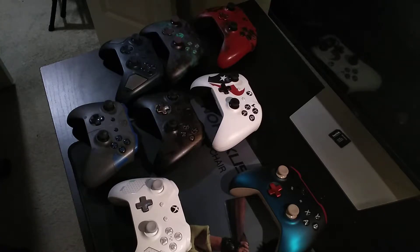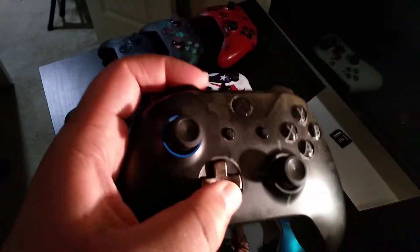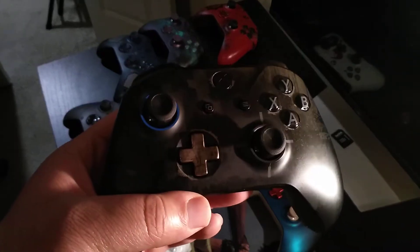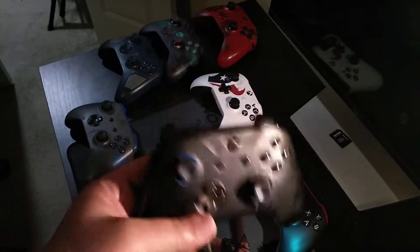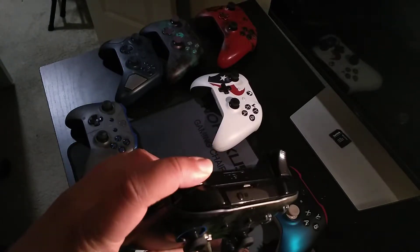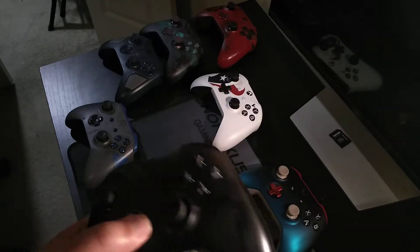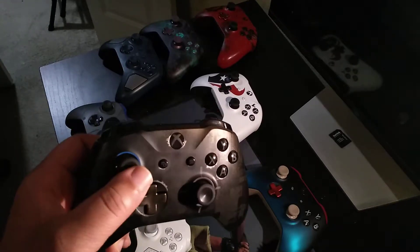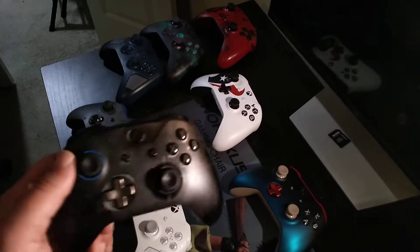Next up, the recent PUBG controller. I like the gold chrome and I like the design; however, it's black on gray so it's a little hard to see, and you've got to specify it in light. The trigger grips aren't as impressive as I thought they would be compared to the grips on other controllers. It's still great — a lot of detail, a lot of nuance that makes it really stand out.